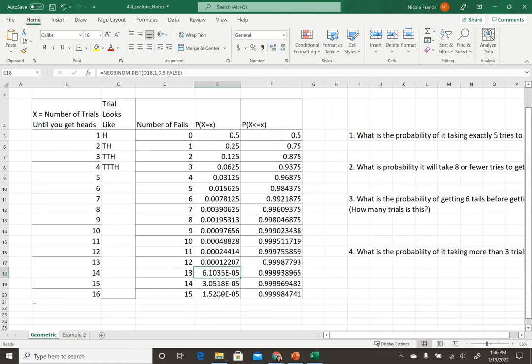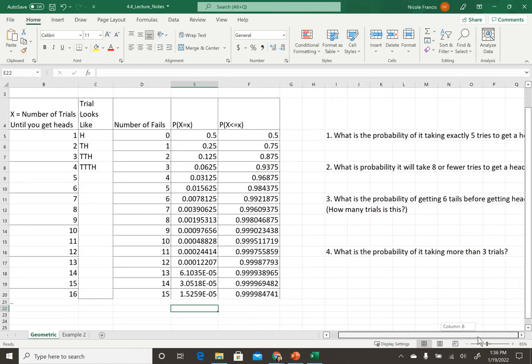The trick here is that we're never going to be able to check that completely because, remember, in theory, this could go on forever. So these numbers as we go are going to get really, really small and approach a probability of 0, but it's never actually going to be 0. But we could think about it: if we could go on for infinity, then we would eventually get a head. So that solves my idea about whether they add up to 1.